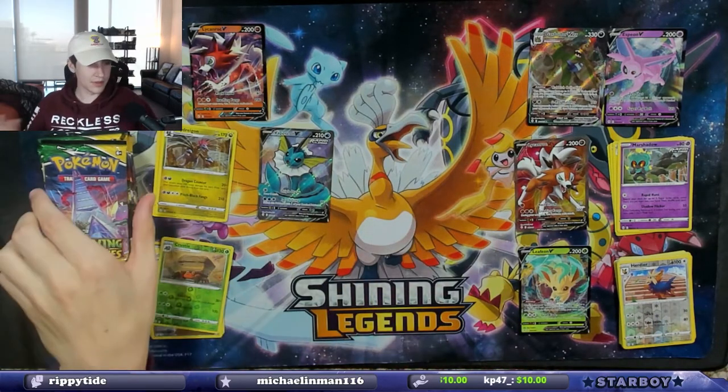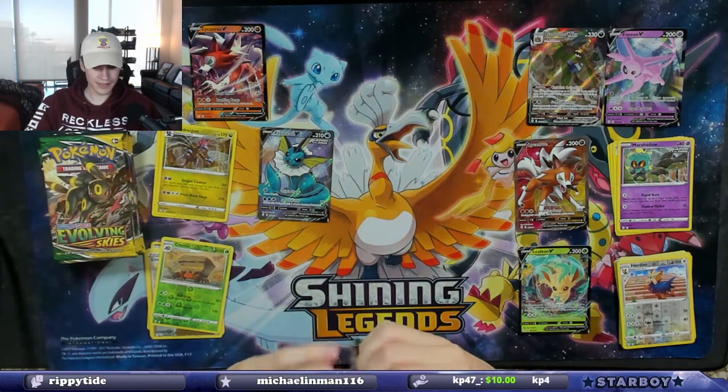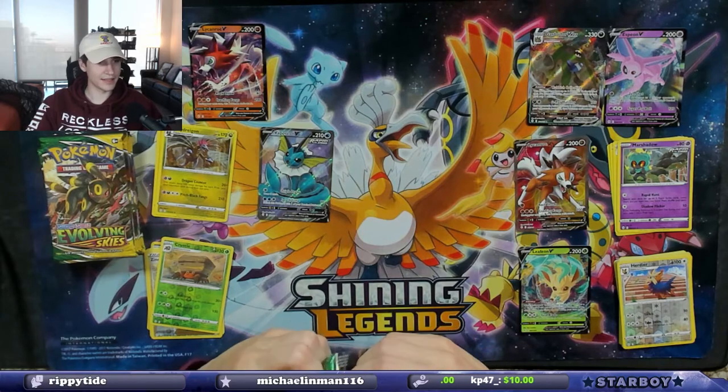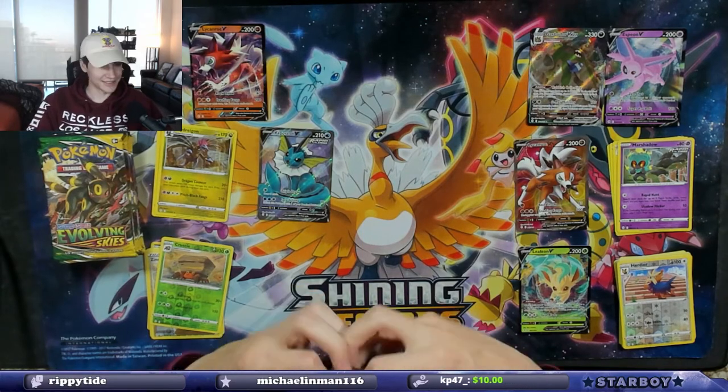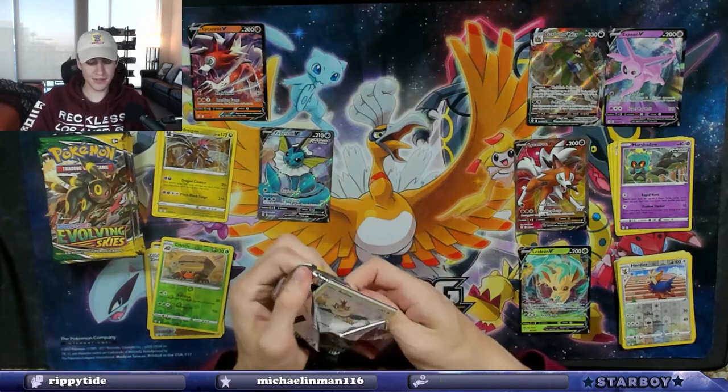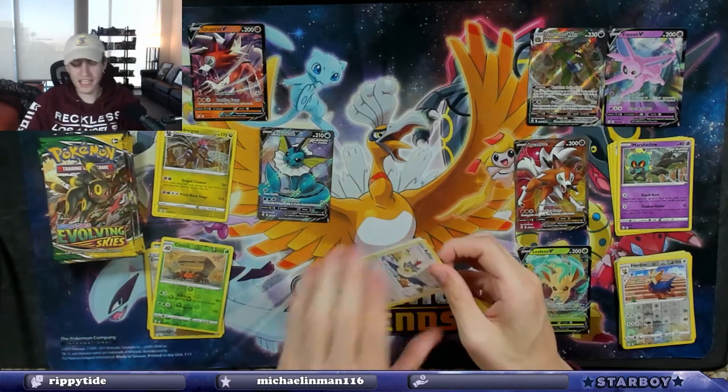4 for 8. How are you always wrong? You always be doing that stuff. Saying you know what the pack is. It's kind of messed up. You lied to me. You said that was my full art Gordy, and it wasn't. It wasn't even a hit.